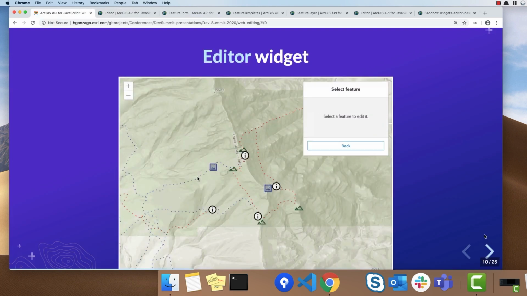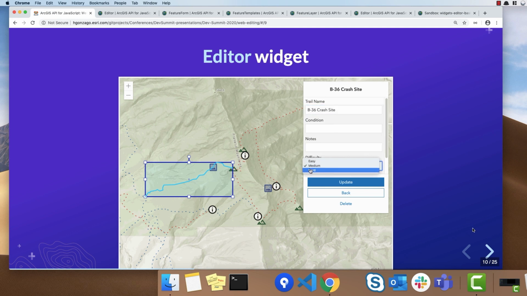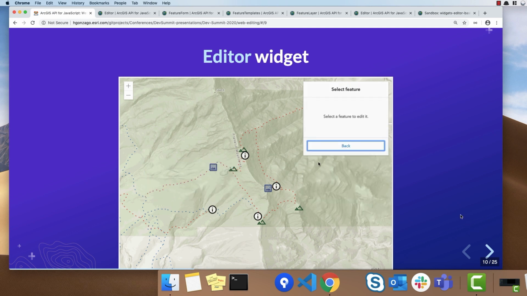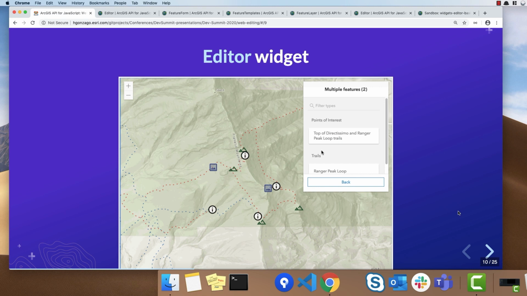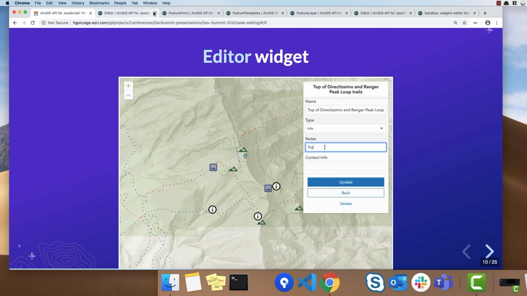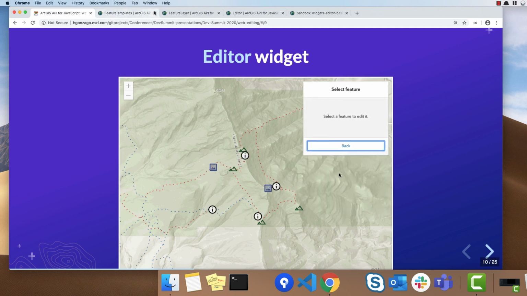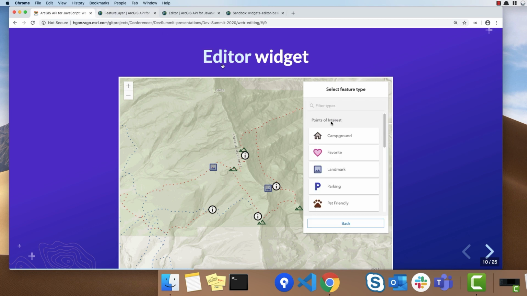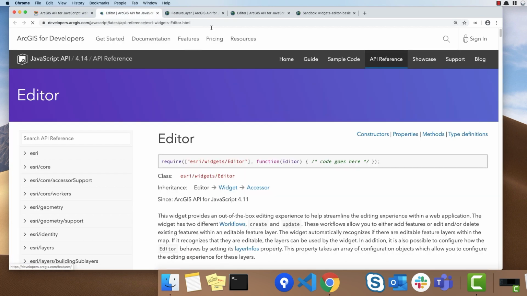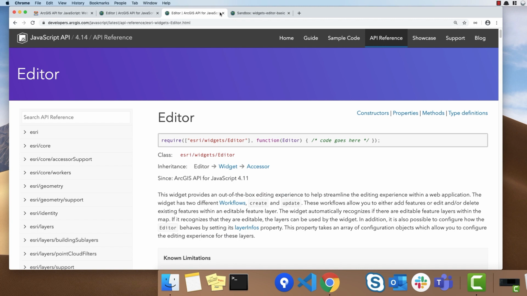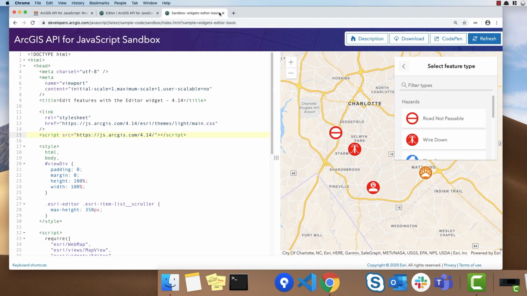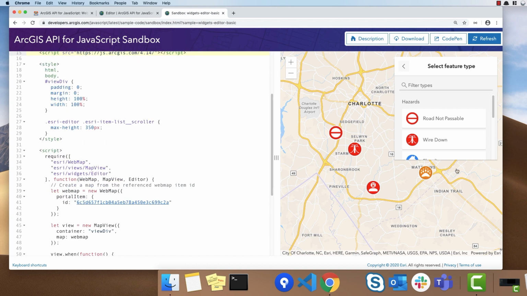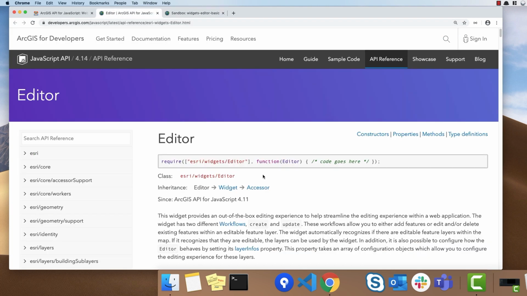All right, so all of that said, and a very, very brief high-level overview, let's take a quick look at how this editor widget works. So remember I went in and showed you the API reference for this. And at a very high level, what we have here is the editor widget. And this is just a sample. I bring it up. You can access this directly within our API reference.